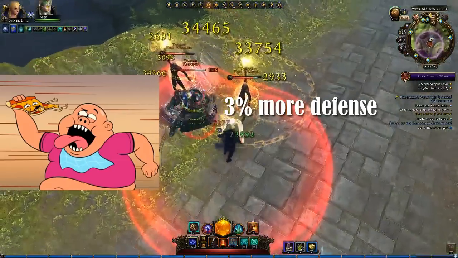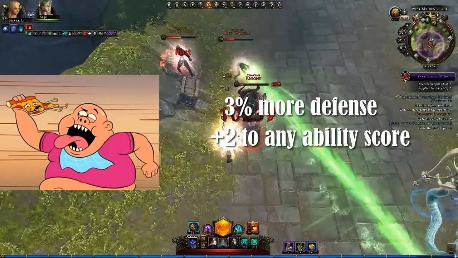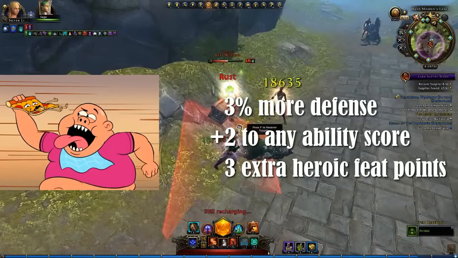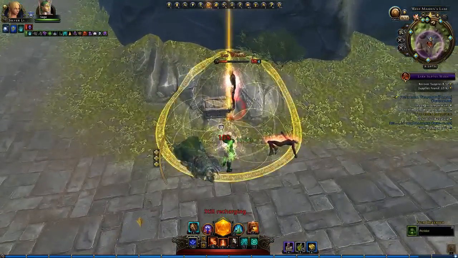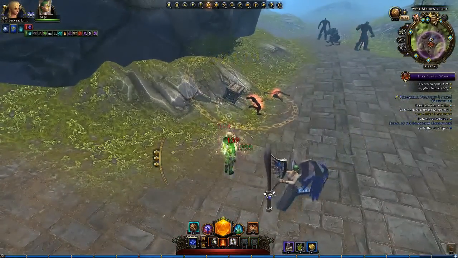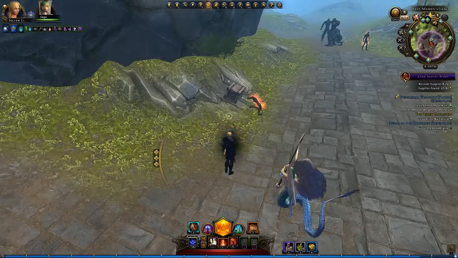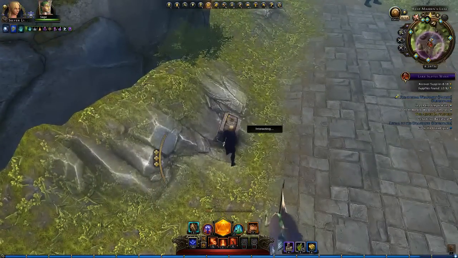Humans get 3% more defense, and a +2 bonus to any one ability score. Their strongest point is the 3 extra heroic feat points that they get. These are the feat points that you spend from levels 5 to 30. These can help you max out more of your feats. It's really up to you what race you choose. You could be a dwarf if you really wanted. I mean, like I said, they're mostly cosmetic, so just choose whatever works best for you.